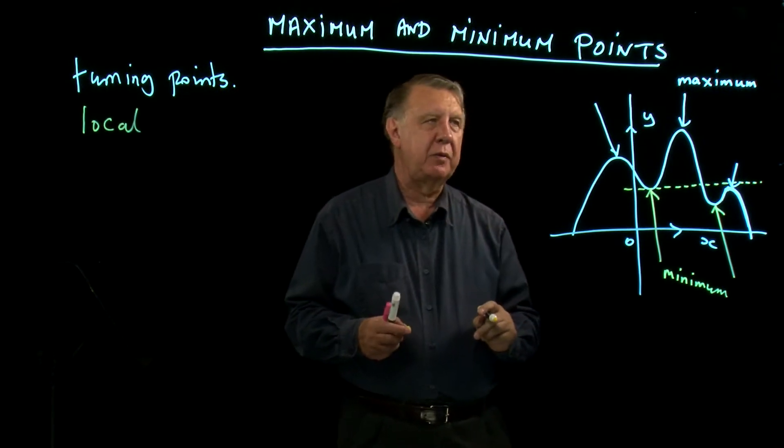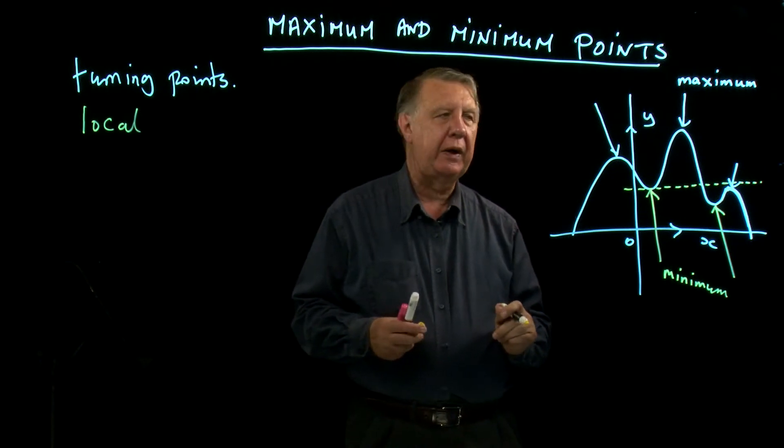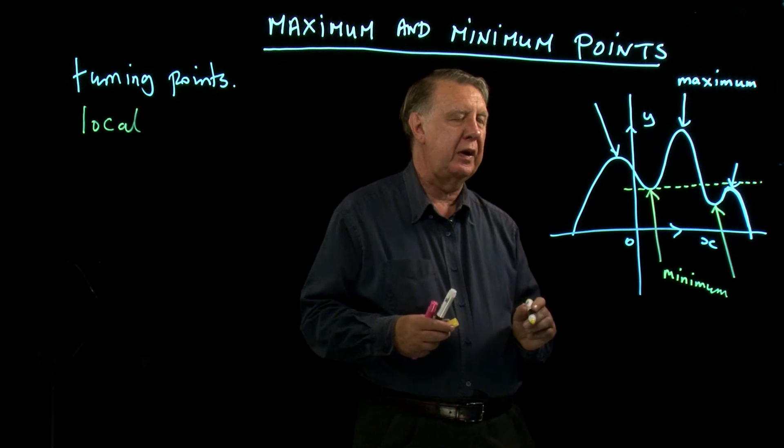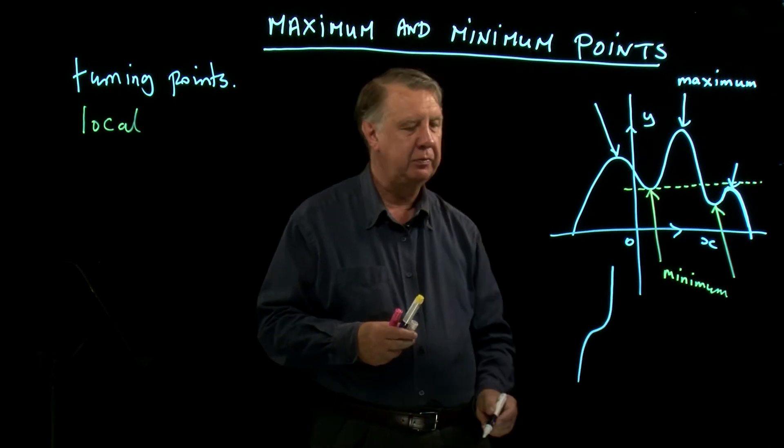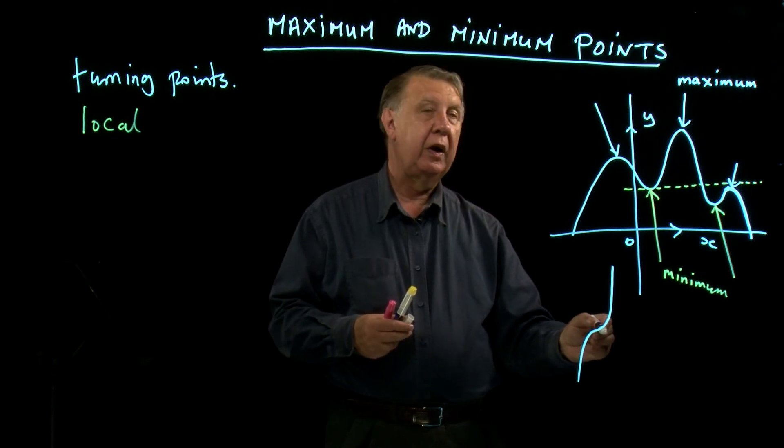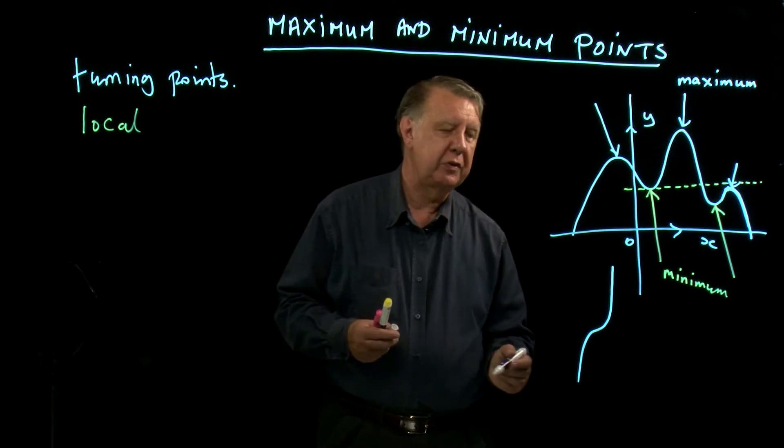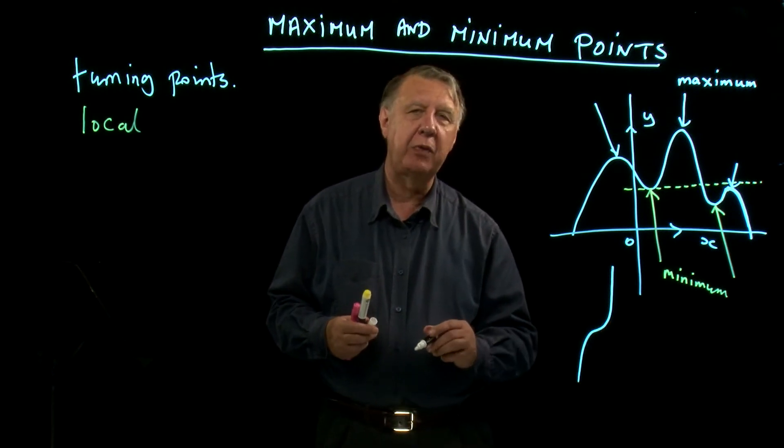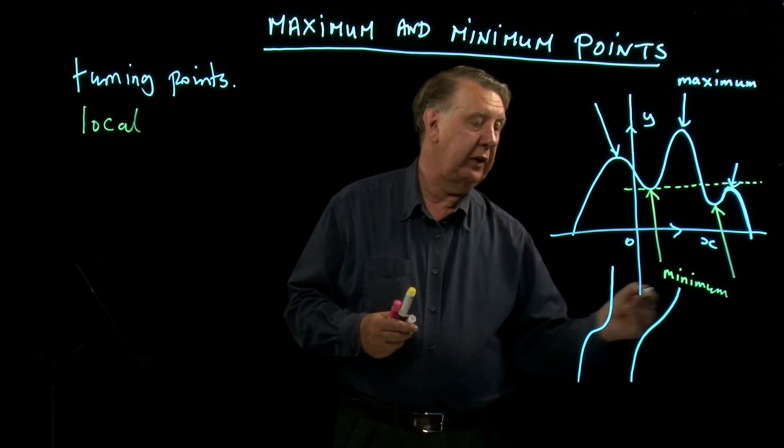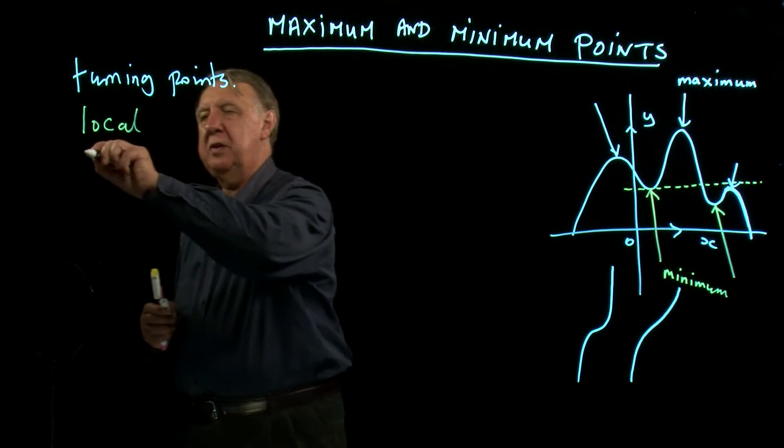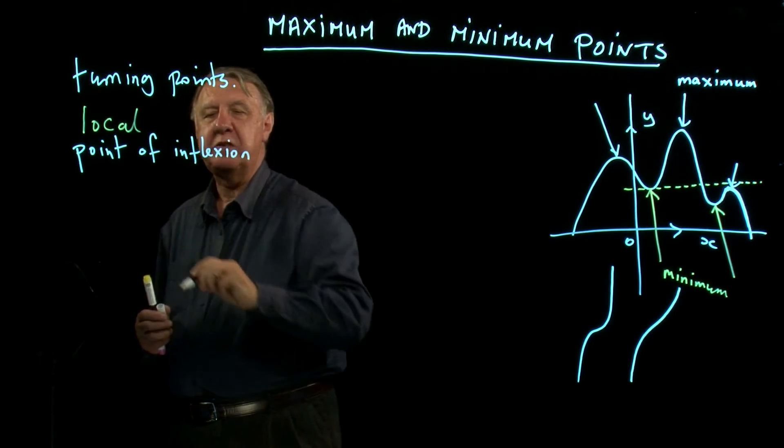There are other types of turning points which you may have in your syllabus, but it's probably more likely to be in the Core 2 work and we'll look at those in a later lesson. I'll just mention what's going on. If your graph does this sort of thing, like that, then it looks as if it was trying to turn around and it changes its mind, so it goes back again. When that happens, it's called a point of inflection. A point of inflection is, if you like, a graph that can't make up its mind. We will come across a point of inflection in our vocabulary, but it's beyond what we're going to do in this lesson.